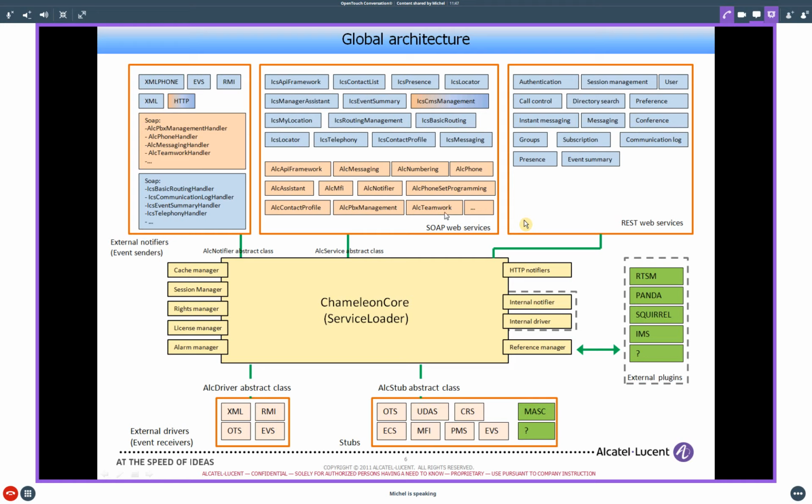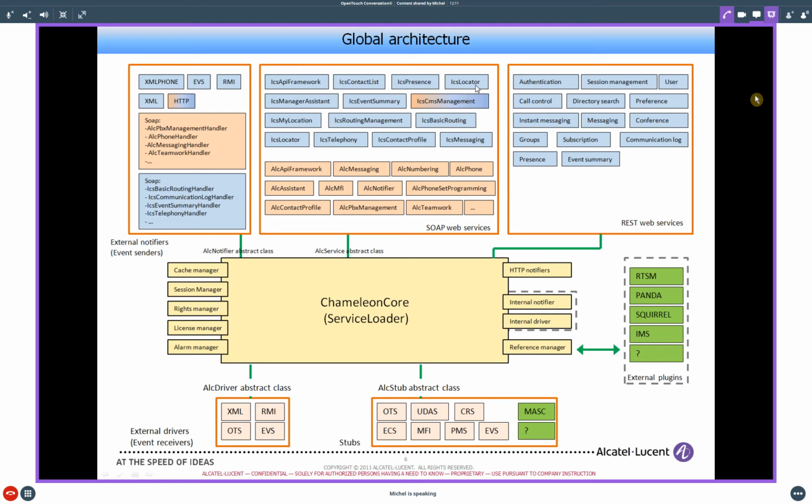The orange colors, it's the old set of web services, ILC web services. And in blue here, it's a new set of web services, which is dedicated to private clients.